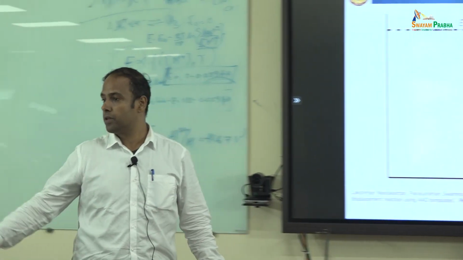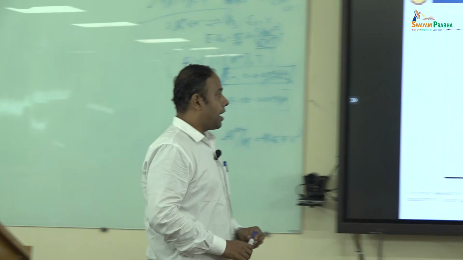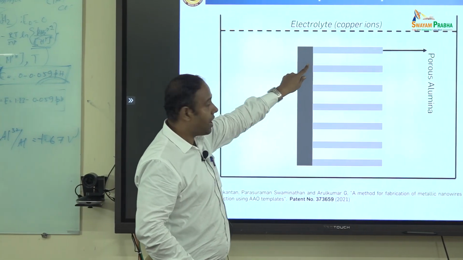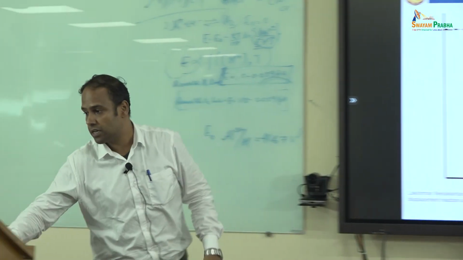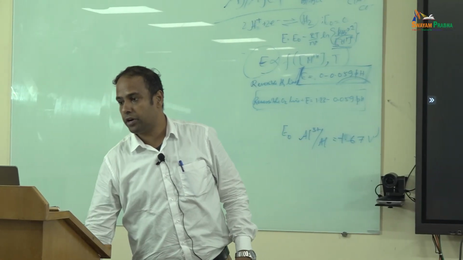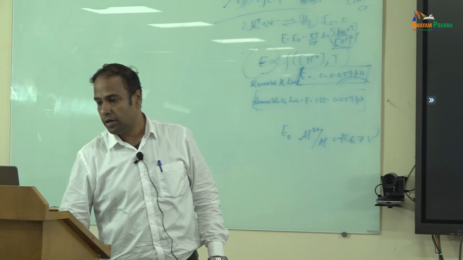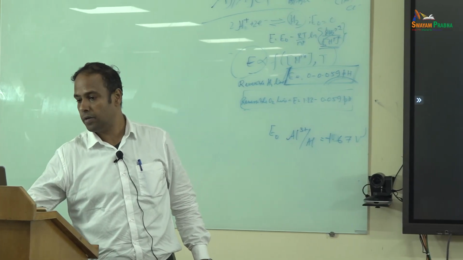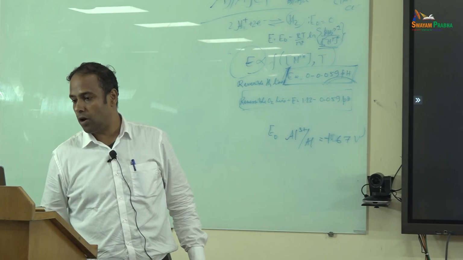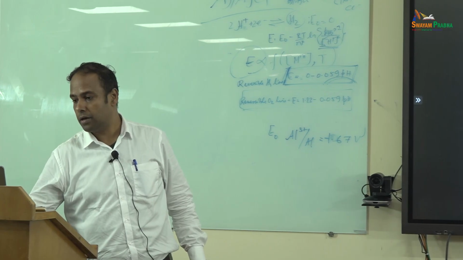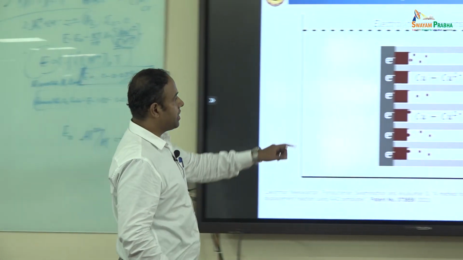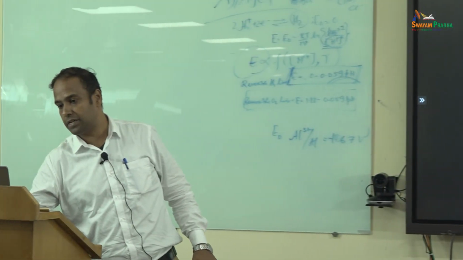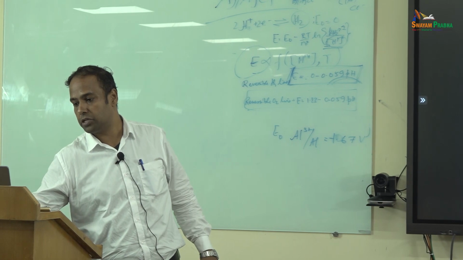What did we do? We took aluminum as the back plate, this is your grown alumina, and you have BLT done, that means your porous conditions are there. We put it in a copper chloride solution, aluminum dissolves, it is active, so it will dissolve, and then you have copper ions, the electrons are on the metal, the copper ions in the solution reduce to form copper, and we deposit, and side by side you will have hydrogen evolution reaction.